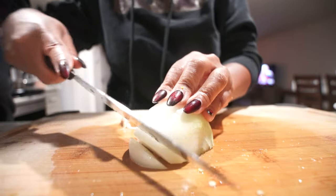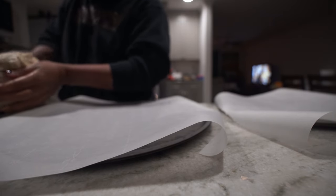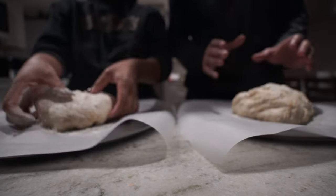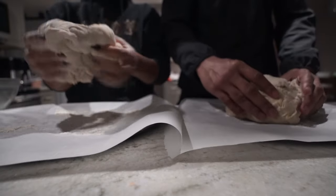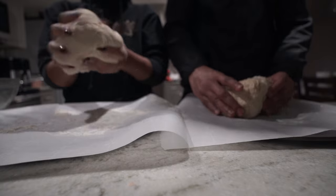So, Red has finished the bell peppers. I gotta chop up this onion, and then that's pretty much it. We got our dough. That's nice and fluffy. Well, you got more than I got. Do I? Here. Then pick it up and make it into like a ball like this. It shouldn't be sticky because of the flour on it.